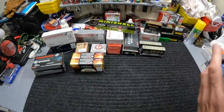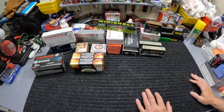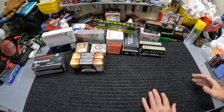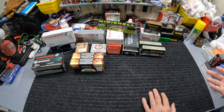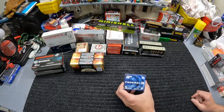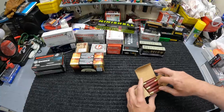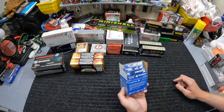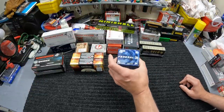Last but not least, I had some stuff sent to me by Eric Bennett. Eric has sent me ammo in the past — he's actually the one who got me started on jelly testing. He sent me that original yellow block of medical gel which got me hooked on the whole thing, so I can't thank him enough. This time he sent me a few more boxes out of the blue. One awesome thing he sent is some Federal 410, number seven-and-a-half shot — three-inch shells. 410 is one of the hardest things for me to find around here, and I don't have any three-inch 410 at all, so I'm super pumped about this.